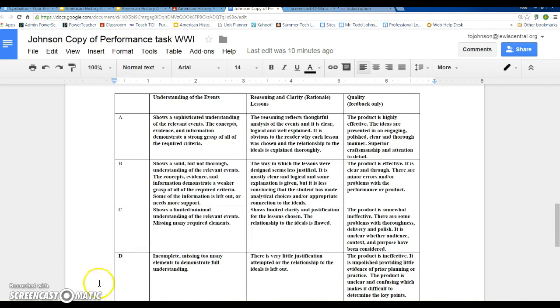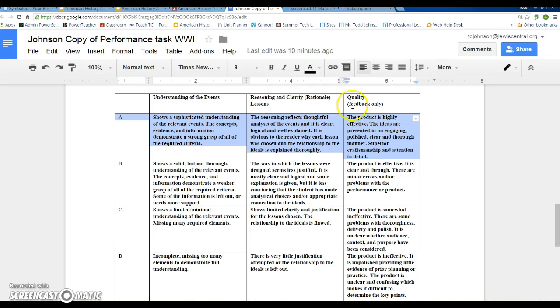So if you want an A, you're looking up here. When it comes to understanding of the events, if you want an A, you need to show a sophisticated understanding of the relevant events. The concepts, evidence, and information demonstrate a strong grasp of all the required criteria.